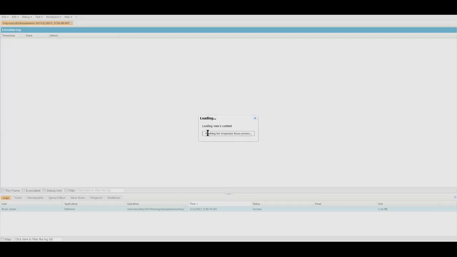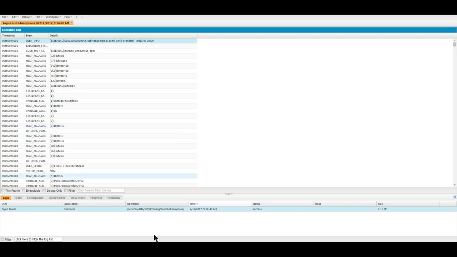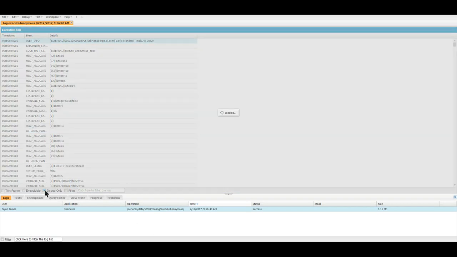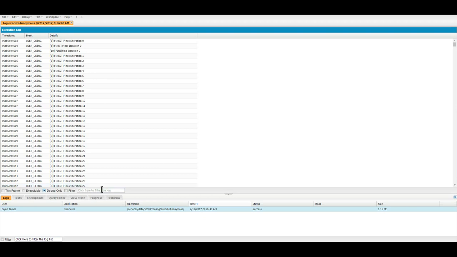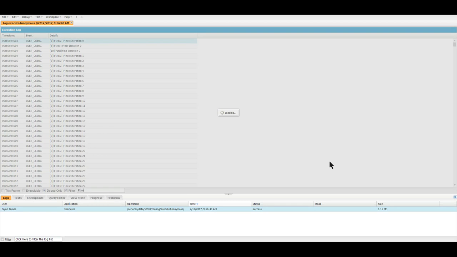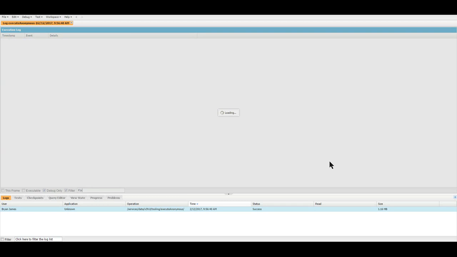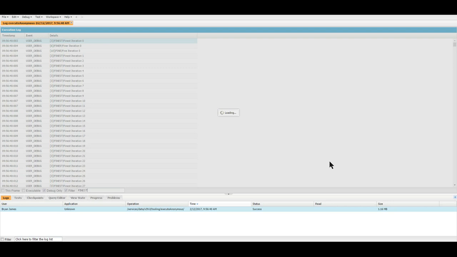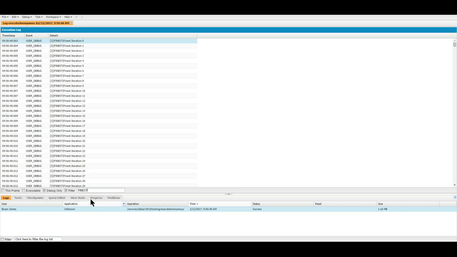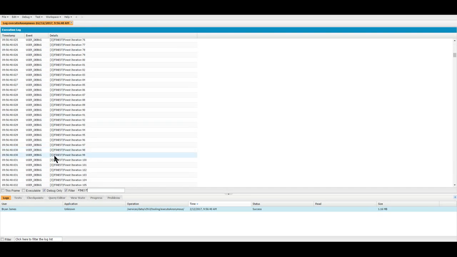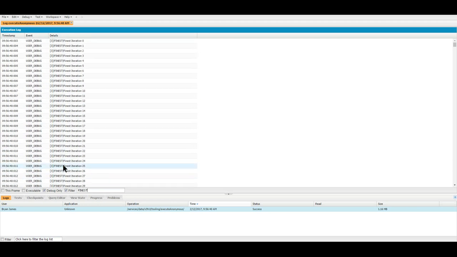All right, so now when we're looking at this, we're going to execute our log. Bam! And click on debug only. Now we can click down here in our filter log, and this way I can say I only want to see all of my finest logs. Right? So now by filtering on it, I can see all of the logs that I did for finest, and you'll see there are actually 1,000 of those, one for each.